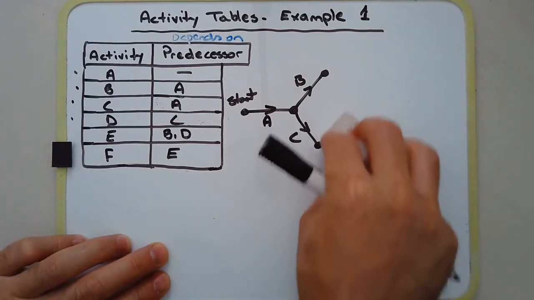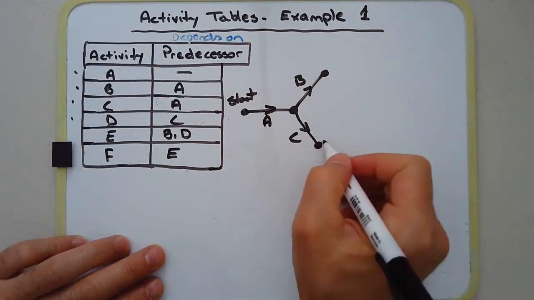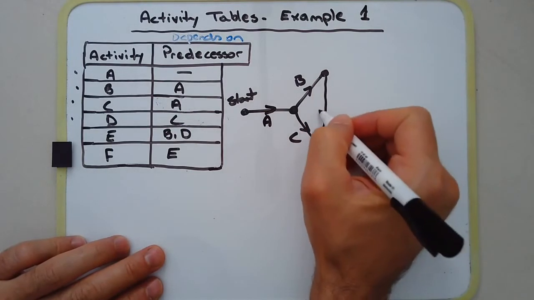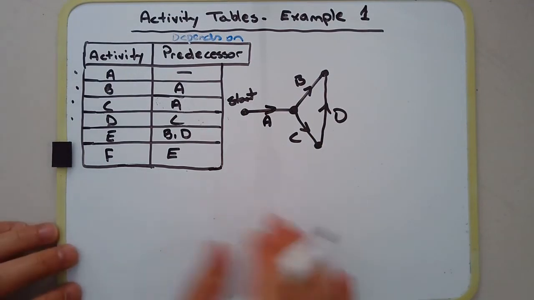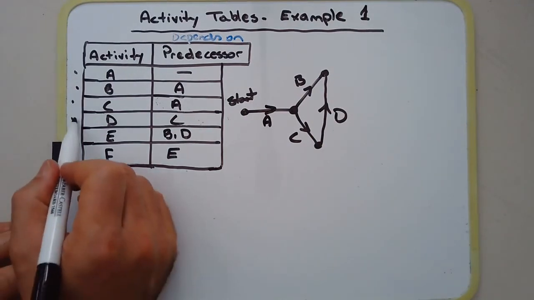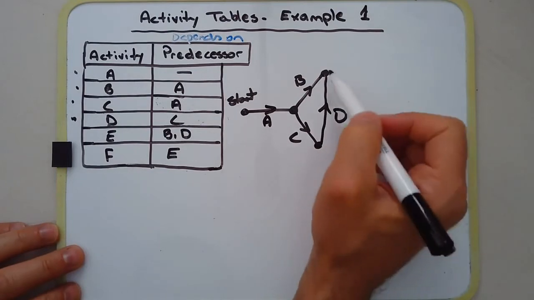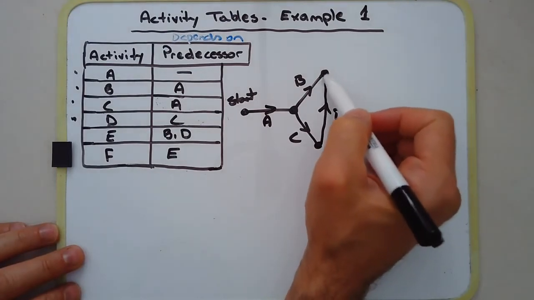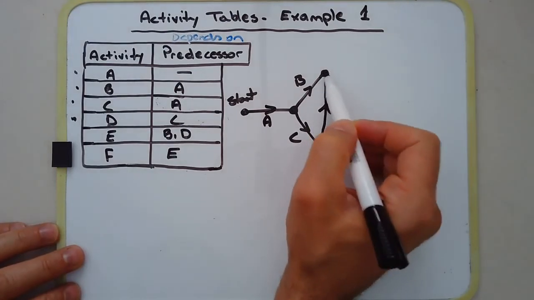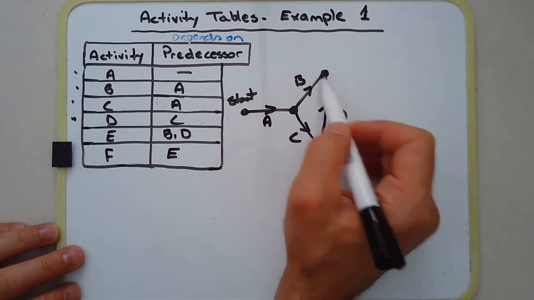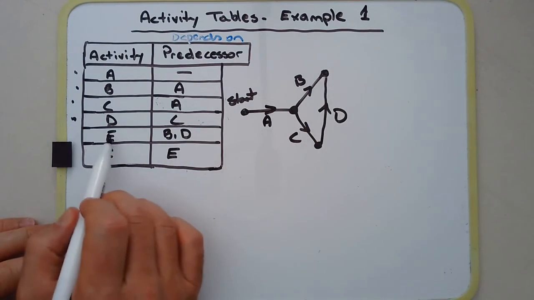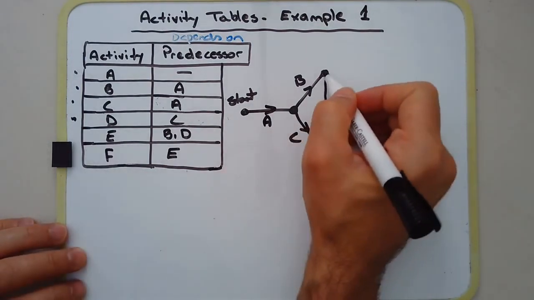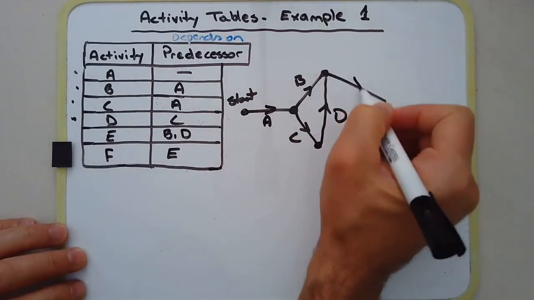So what I'm going to do, rather than drawing D across, I'm going to draw D straight up. Okay, that's fine. It's permissible. That's still a valid network diagram. Now B and D join up at basically one vertex. From this vertex, where B and D join together, we can draw in activity E. Maybe we can go this way.